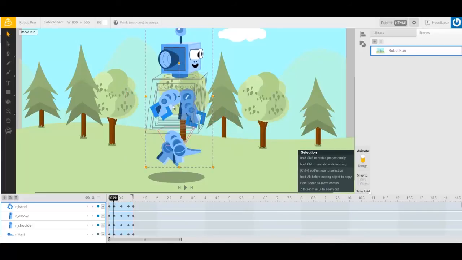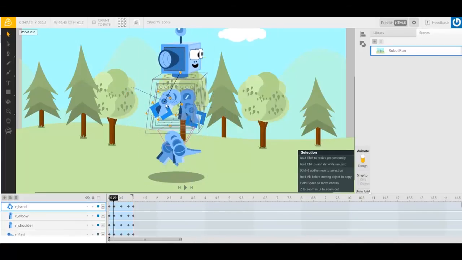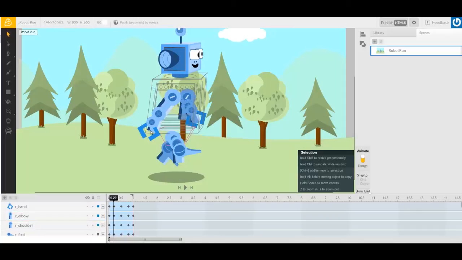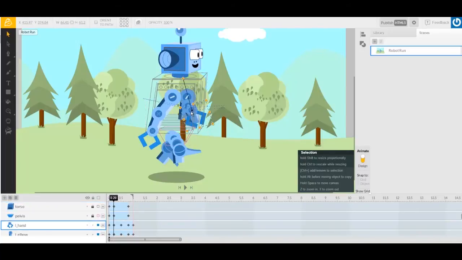Let's assemble his arms. Arms first, and then those two legs. Again, very, very simple. Just drag these arms where you think they should be, and it should just take care of itself, basically. And you can lock the torso and the pelvis again, just so you can grab this stuff easier.